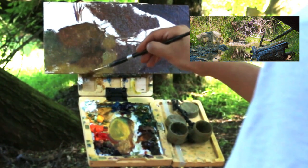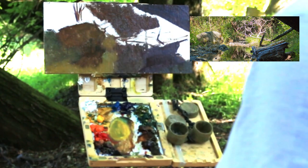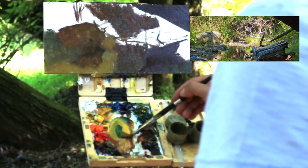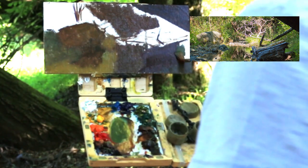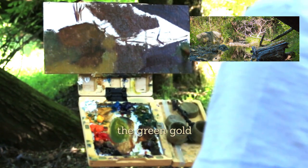Down in here. Next, we'll put some Viridian and burnt umber. Get this all in. So that gets a little lighter. Green gold.